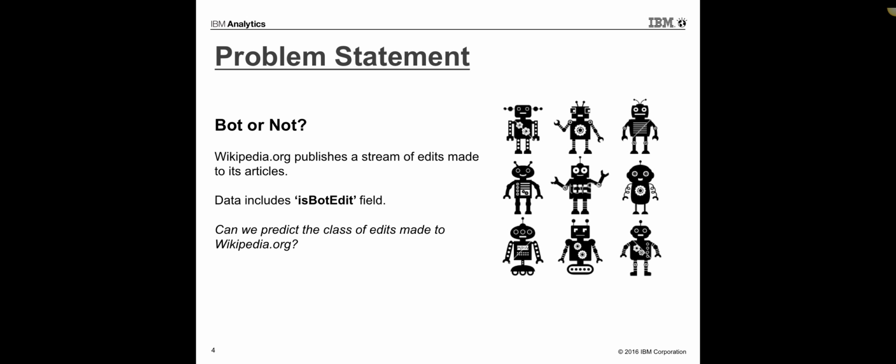And this is a true or false field, and this is really what we want to know. We want to know if we can predict what class of edits have been made. Is it an edit made by a bot or is it an edit made by a human? And I think this is valuable because there are use cases in other industries where we really want to be able to classify streaming data.